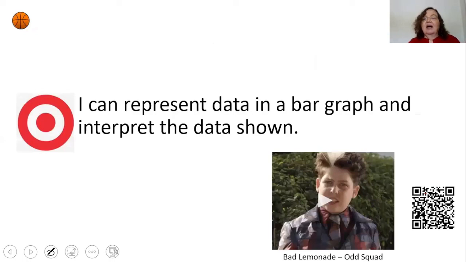Now, our learning target today was, I can represent data in a bar graph and interpret the data shown. And I think we've done a great job. And I would like you to watch the video that is linked here called Bad Lemonade, Odd Squad. It's kind of funny, and you see how boys and girls use the scale to change the meaning of graphs. It's kind of silly.